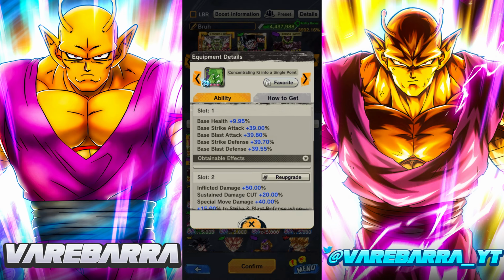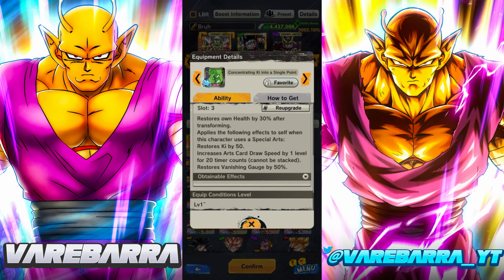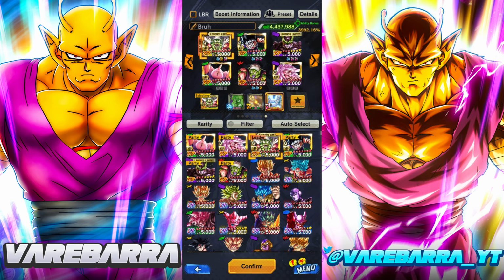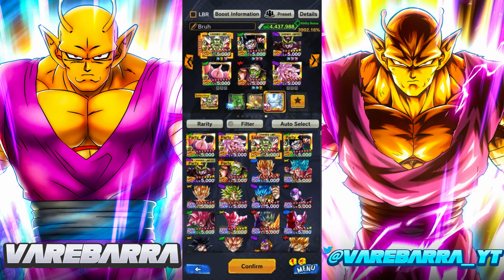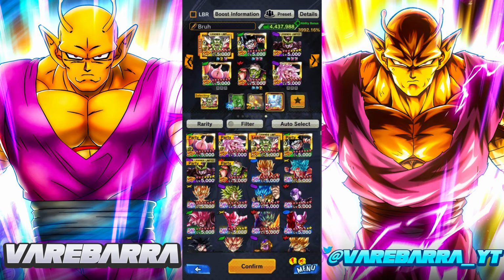Basically, it's giving him a Zenkai buff with HP, damage inflicted, sustained damage card, special move, and then pure defenses if you're rocking him on a region team or a Saiyan Saga team. And then the last slot gives you a 30% heal when you transform. When you pop a green card, you get 50 key card draw speed, and then you get your vanish back, which is pretty good. But spoilers, I don't think it's gonna help him be like top 10 or whatever. But hey, we should be cooking, I think. By the way, I know this one's pretty bad right now. I'm gonna try and perfect it when the bonanza drops. And then the server is giving him 21% to blast damage inflicted. He should be doing something.